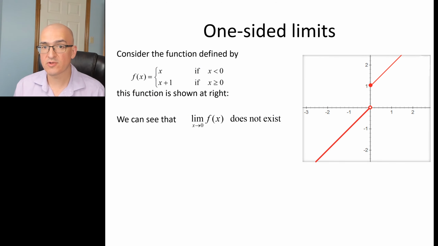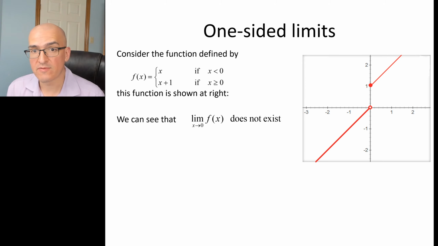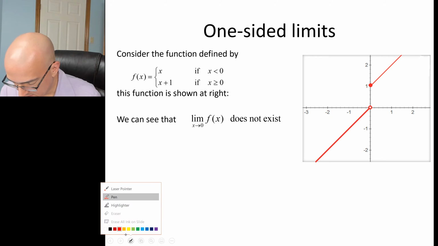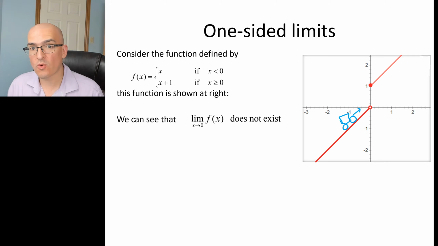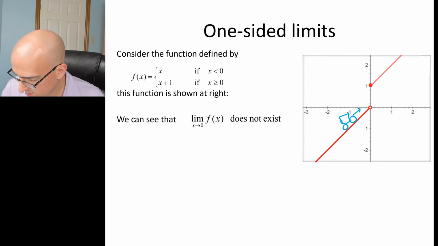So this is a simpler graph. It only has one problem. And that problem is happening in this case at x equals 0. I'm going to look at the picture first, then look at the definition of the function algebraically. So the picture, you imagine the math car on the left-hand side. You're pushing that math car towards the x-coordinate of 0, and it finds a height of 0. So it sees a height of 0 as x approaches 0 from the left.